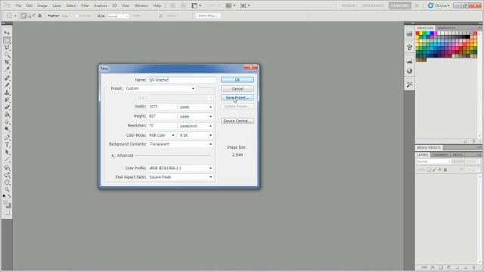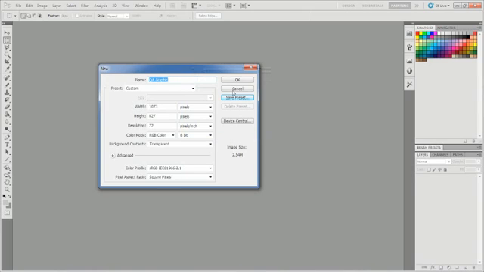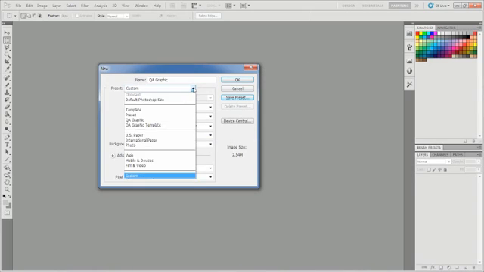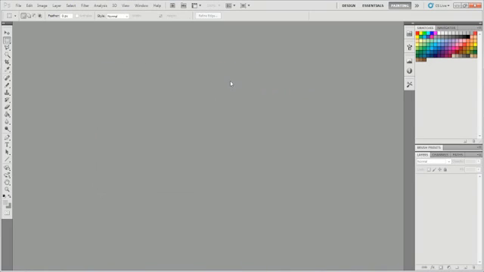Here you can save a preset if you wish. If you think you'll be doing a lot of graphics with these exact settings, this might not be a bad idea. I usually just open an old file and save as rather than starting entirely from scratch like this, but if you want to save a preset, you have that option. You just name the preset. Make sure these boxes are checked, and click OK. When you start a new graphic, you'll simply use this preset drop-down menu to set the new file up. After you're done with that, or if you skip the preset option entirely, just select OK, and your workspace will pop up.